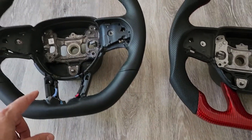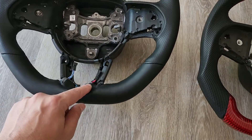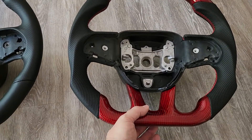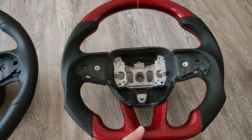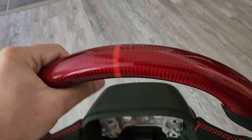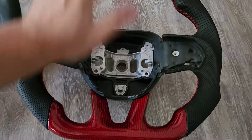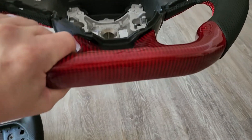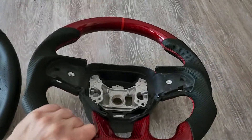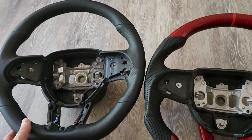The only other heads up is, for those of us with the RT with the heating element — that's what you see post-removal, the heating element inlets to heat your steering wheel. With this new wheel, you don't get that, so it's something you have to forego. Also, this wheel isn't technically round; if you did a cross-section, it's more of an oval than a perfect circle. The bottom part feels almost like a rectangle with rounded edges, as opposed to the more rounded factory approach.